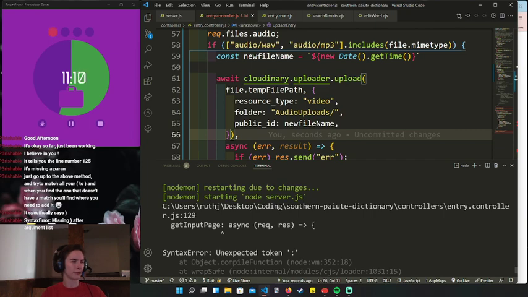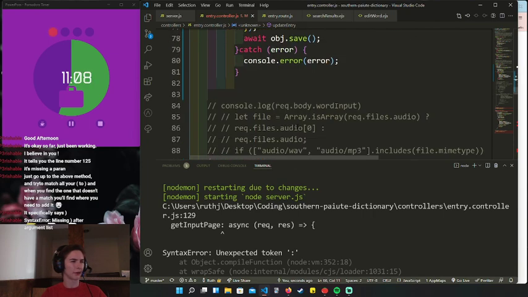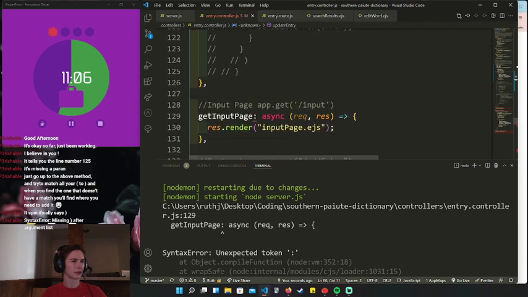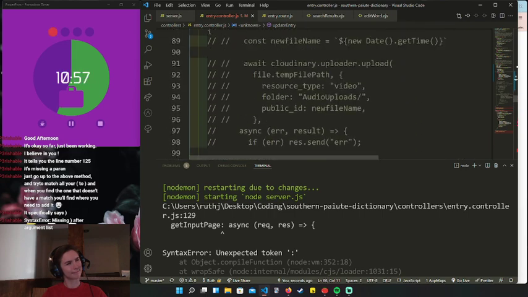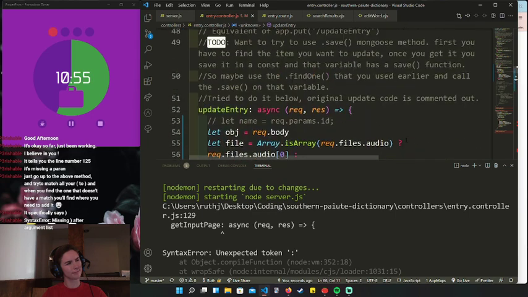So that appeared to be right, but it's still having problems. See how this one's green and those ones are white? Messed up somewhere, huh?